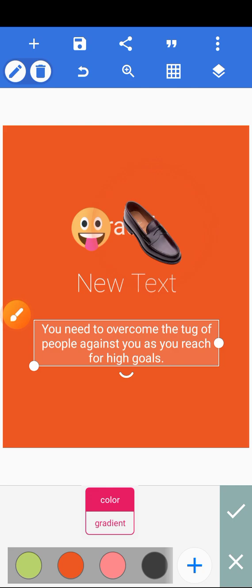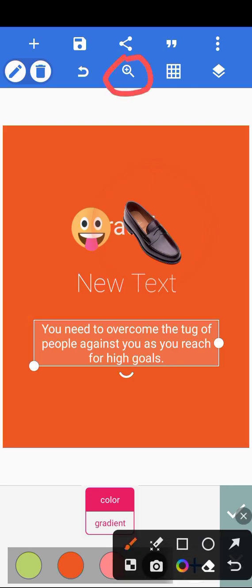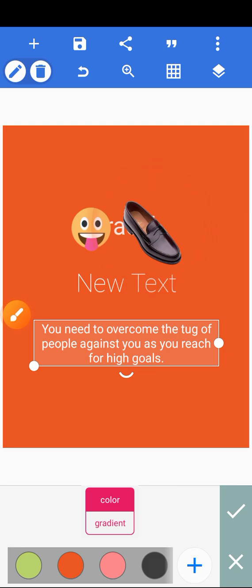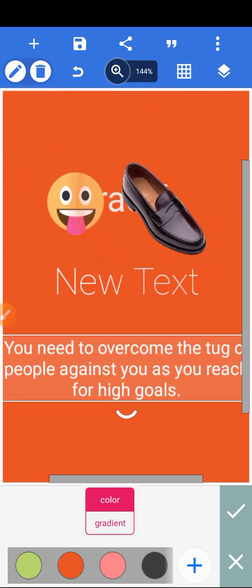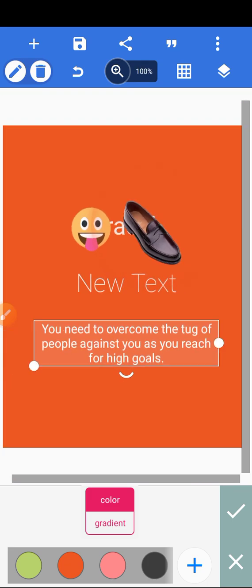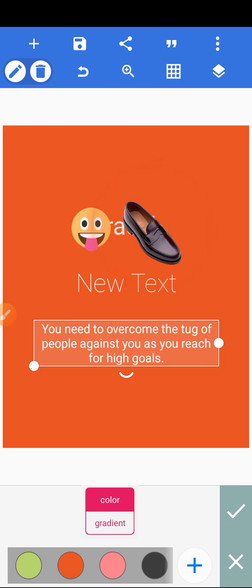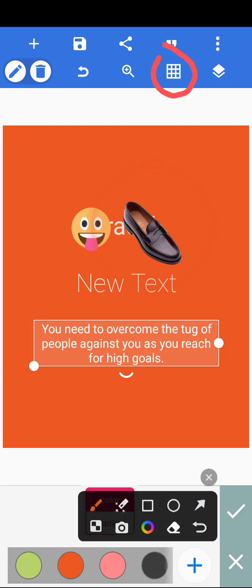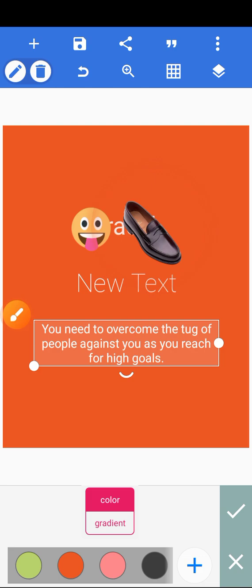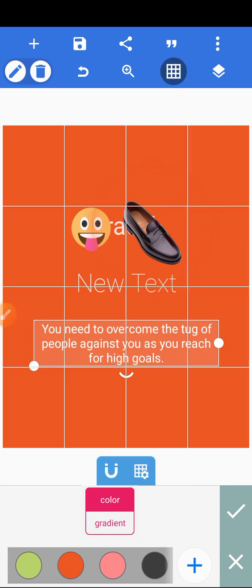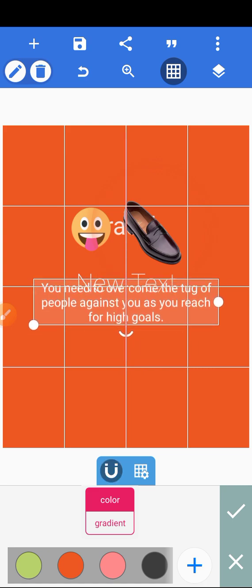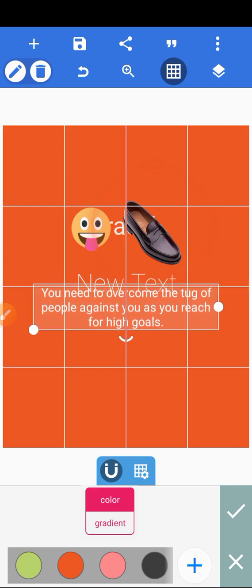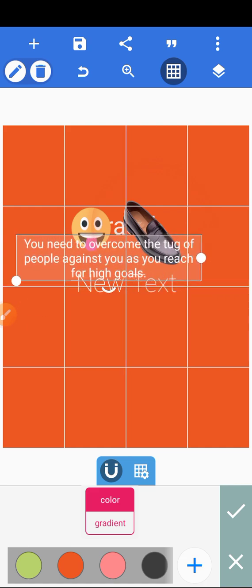Okay, so the next is this icon. This is used to zoom your page. When you click on it, you can zoom and reduce the zooming again. So that is used to zoom when you want to see your work clearer. Okay, so these 4 dots here, these are called grid lines. Use it to align your work to the center, to make sure it's placed at the center. When you click on the icon, as you can see, you can get it to the center or any other place you want.